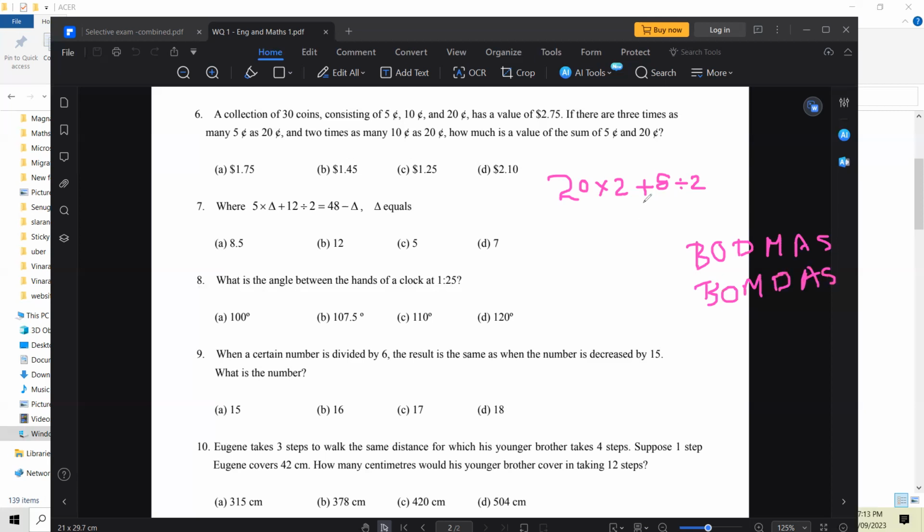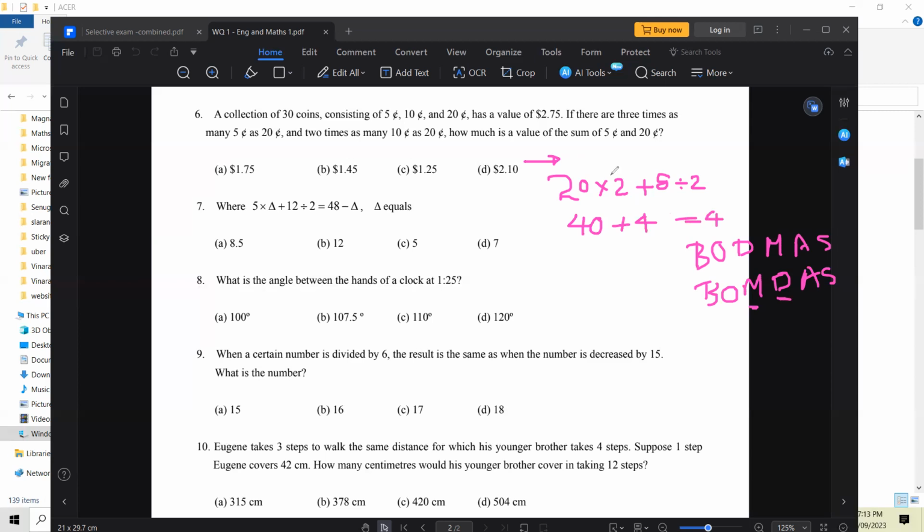If you apply this one, what is the answer? Are you doing the plus, the division or multiplication first? Multiplication. Yeah, use this one. Because whatever you are working from this side, you find multiplication, that is first. Then 20 times 2, 40. The plus mark we deal with later. 8 divided by 2, this is the second operation, right? This one, 4. 44.